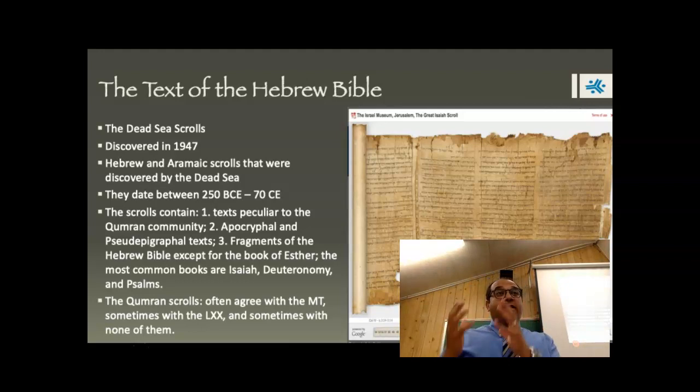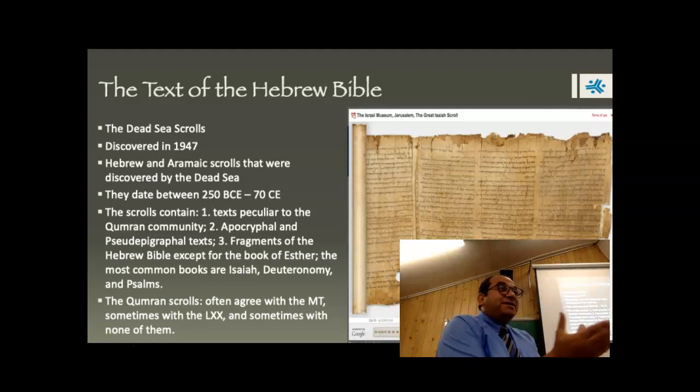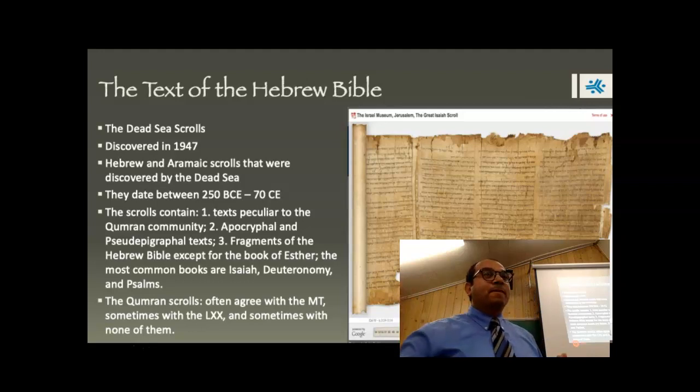Now, when you imagine how biblical scholars translate the Bible that you have in your hand, they likely start with the Masoretic text, right? They start with the Masoretic text, but then as they translate, some things are hard to understand about the Masoretic text. So they check out the Greek translation. They check out the Qumran texts. They check out the Vulgate and even the Peshitta, which is the Syriac translation of the Bible.